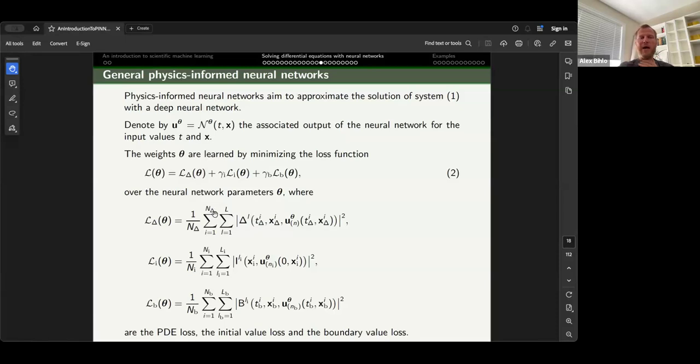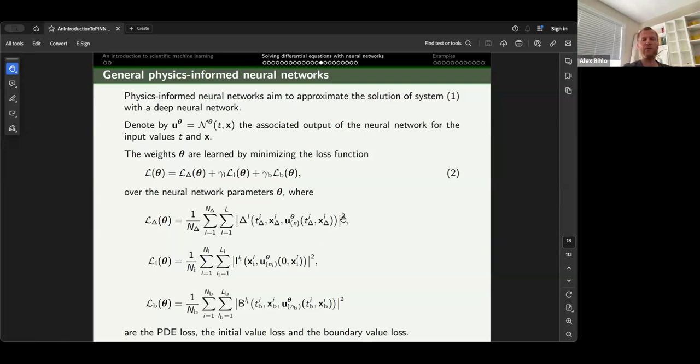So what people do in practice is use what's called mini batch optimization. They sample randomly from your 1 million points, say 1,000 points, compute the loss, do one step of your gradient-based optimizer, and then sample another 1,000 points, and so on. This has been shown to work. It takes a little bit longer, because the gradient doesn't point directly to the minimum, only roughly in the direction of the minimum.